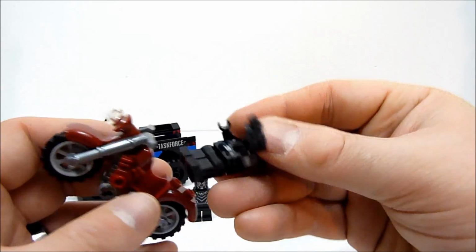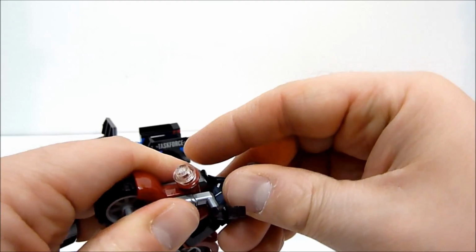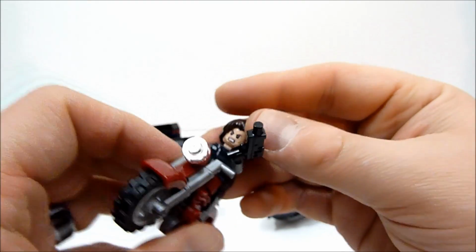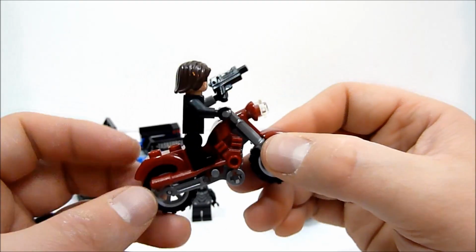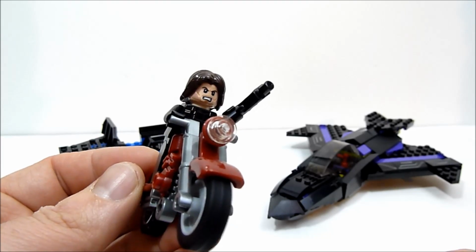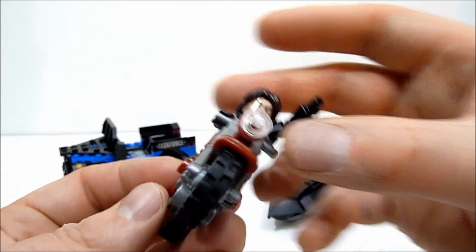And you can stick Winter Soldier on his little bike. Boop. There you go. And he's ready for action. Looking real cool. I love this bike design.